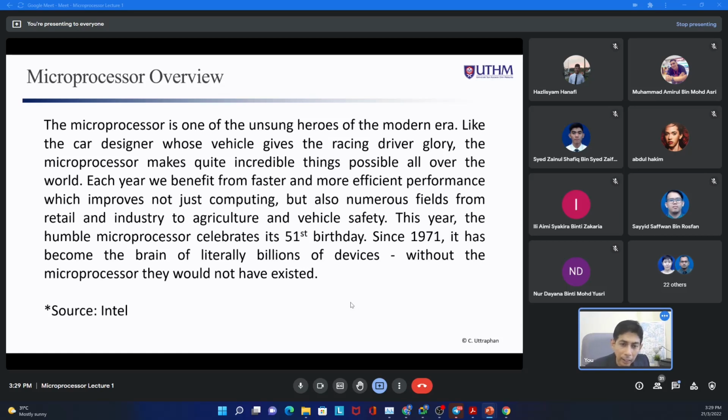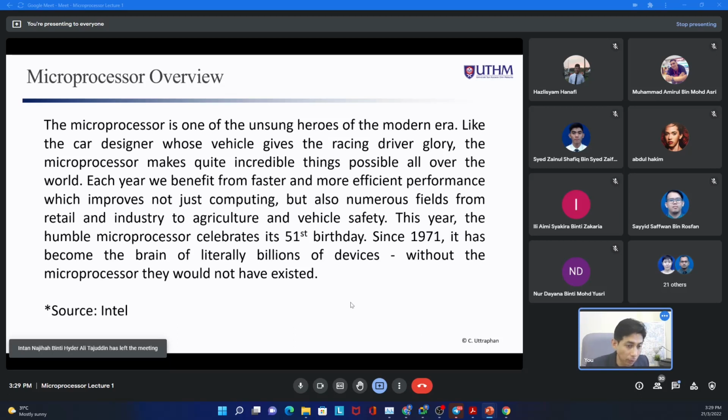It has become the brain of literally billions of devices. Any device that we have today has a microprocessor inside. Without the microprocessor, they would not have existed. Just imagine if we didn't have the microprocessor, every technology that we have today would not even exist.